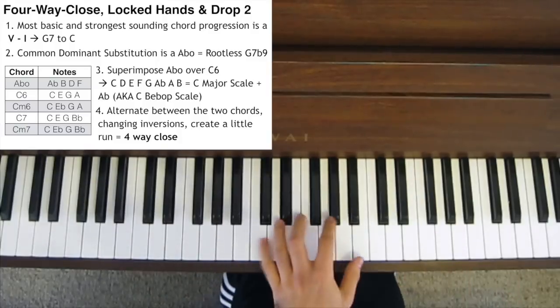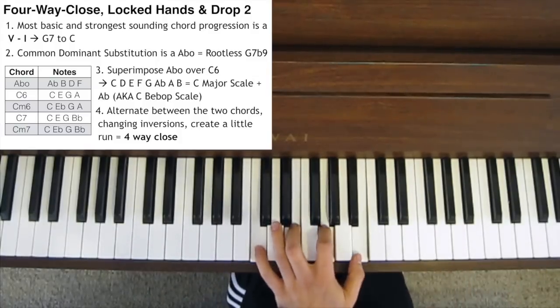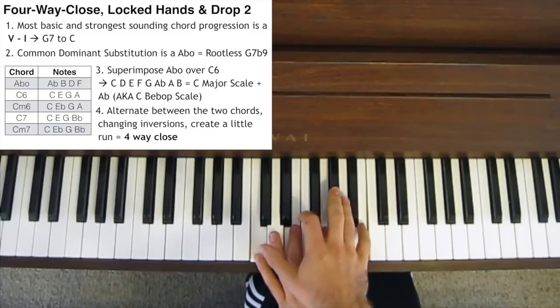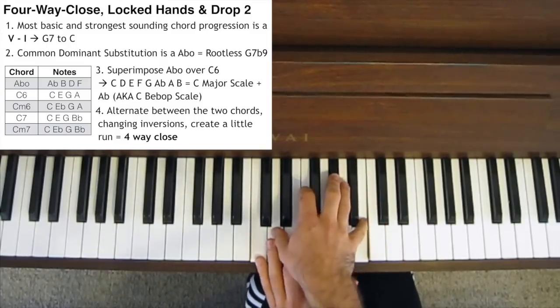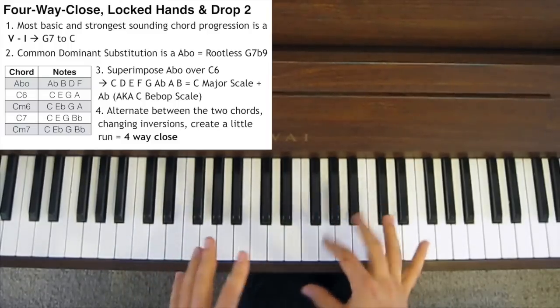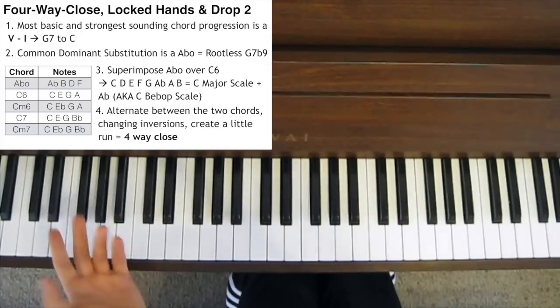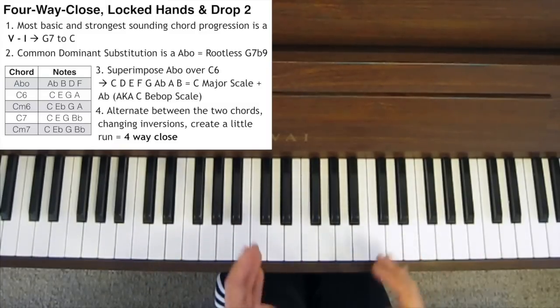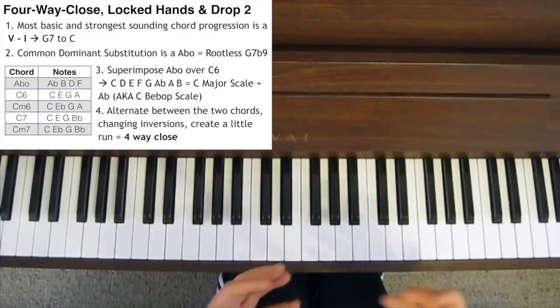But it doesn't work as well for a C major 7 because the C major 7 has the note B and the A flat diminished has the note B. So because that note doubles, you can't get quite a smooth transition from one chord to the other. Now, this way of playing is known as a four-way close. You're playing all the notes of a four-note chord in closed harmony, that is, as close together as you can, all within the range of an octave.